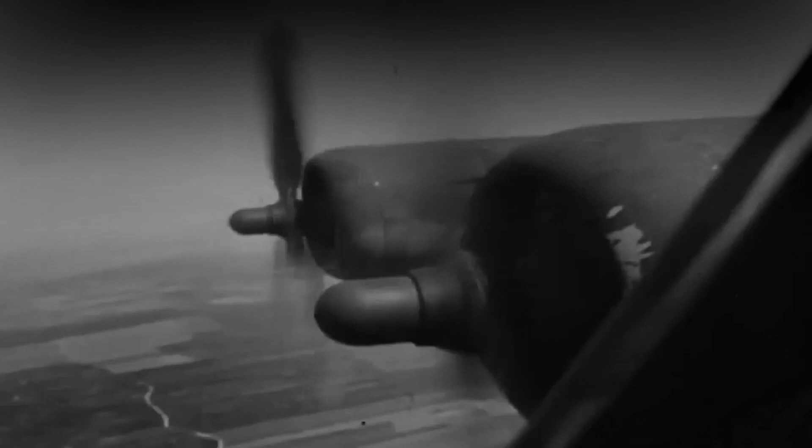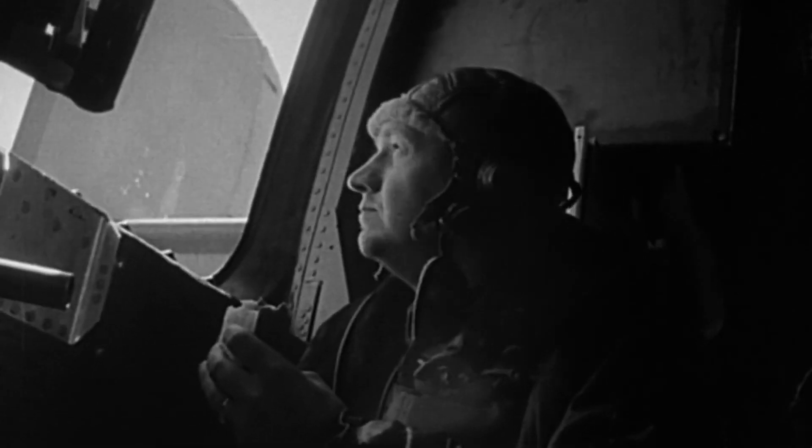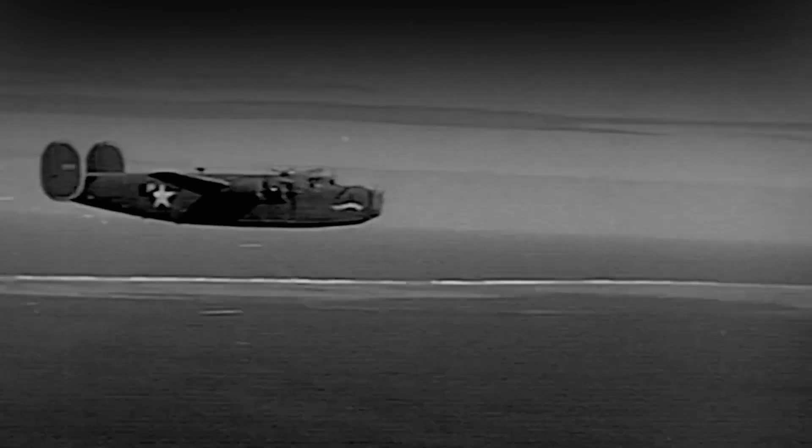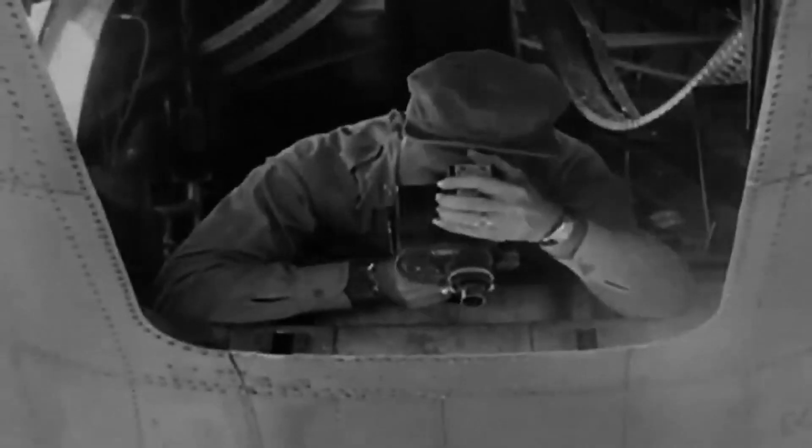Two hours later, Polenski and his crew reach the Belgian border. If they're discovered, they likely won't survive. This was after three other attempts to do the same mission were shot down. But at the time, I did not know about that — it was just another mission to me, so I didn't know how bad our situation was. High over occupied Belgium, OSS B-24 navigator Eugene Polenski and his fellow Carpetbackers are attempting to deliver vital weapons to the Belgian underground. If they're detected, the resistance may lose their only chance to liberate Antwerp Harbor — and worse, the crew likely won't survive.